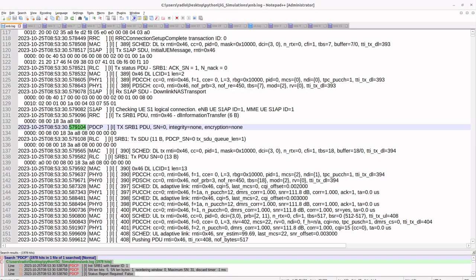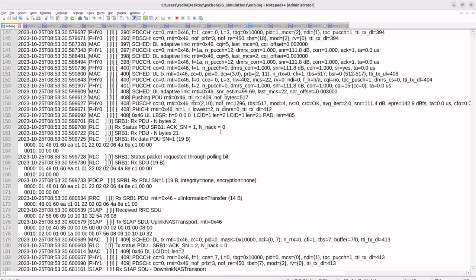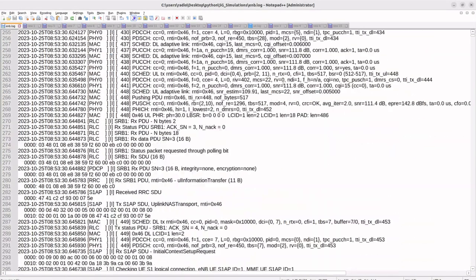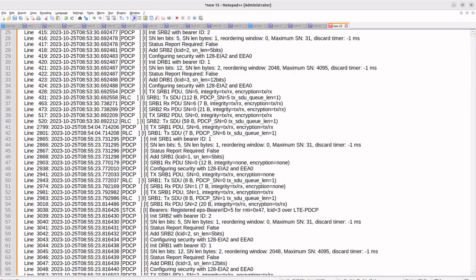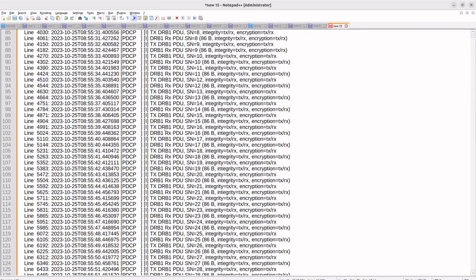So instead of TX, I'll keep RX. RX is not there actually. I think somewhere we are missing. Oh, RX, it is already here. Sorry. This is the one we have to search actually instead of that.